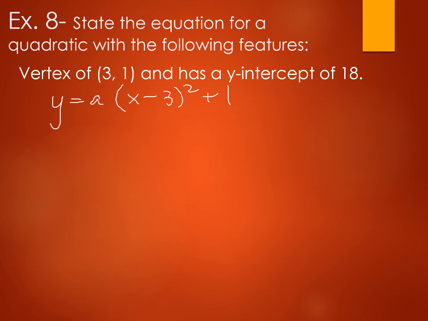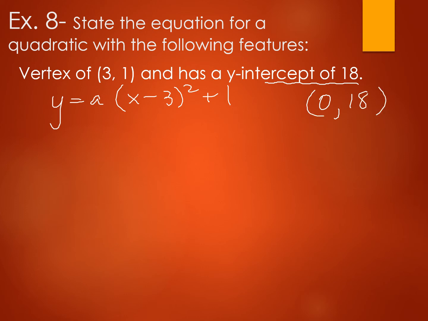There is only one thing that you are missing that you normally have, and that is your a value. Whenever you're looking for a quadratic equation, typically you're going to have to do some work to figure out your a value. I've implicitly given you another point. I've told you the y-intercept is 18. That has coordinates 0, 18.